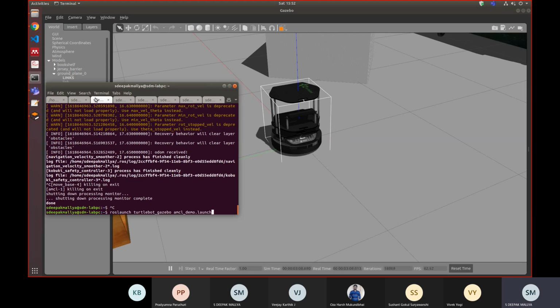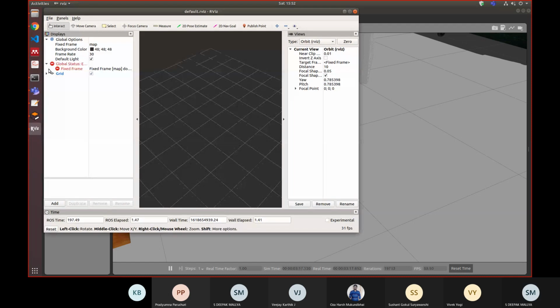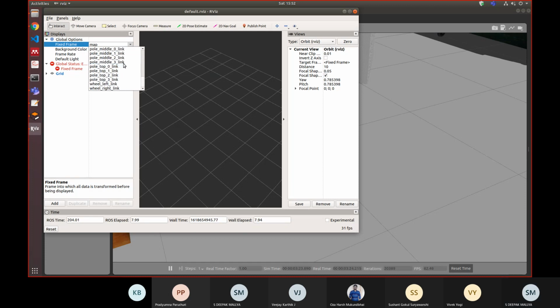Okay, let's again go to RViz and see what's going on. RViz is useful for any sort of visualization. Again, you need to set odom as the base.